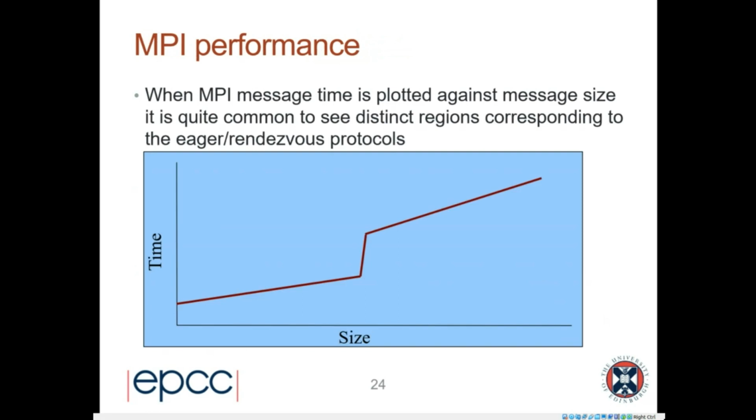When we look at MPI performance, we typically see thresholds. We look at the time to send a message against the size of the message. We might see different thresholds, where this is the small message eager threshold. Then we see a jump because of the additional overheads, and then we see a lower bandwidth. Well, we see two distinct regions: low message size and large message size. If we saw this behavior for MPI send, we could infer that this is the point at which it's switching from eager to rendezvous, and hopefully we'll see that when we run the exercise.